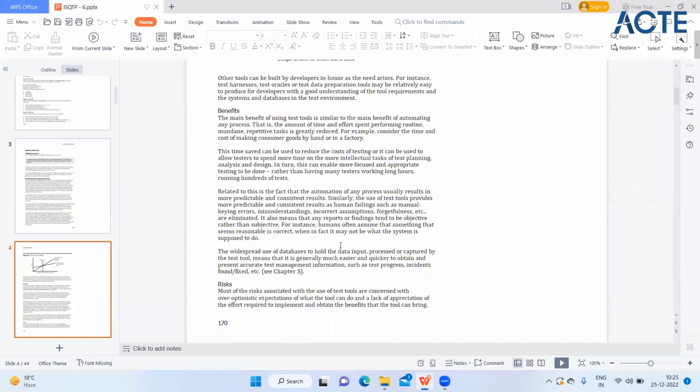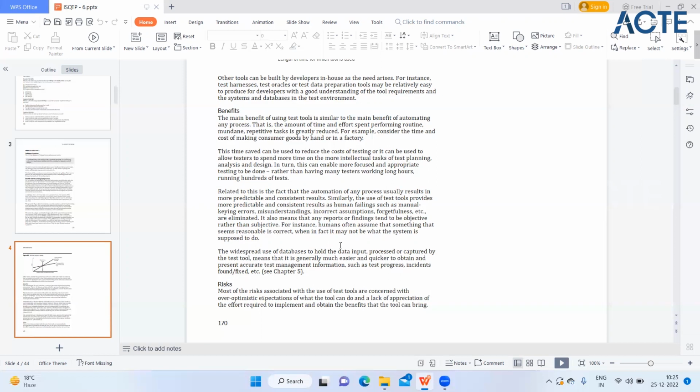We do not need that many resources, and it is also saving cost, because you can run the same test cases hundreds of times if you have already automated that process. You only need maintenance of that code, and if there is any change to the software, you just have to update your automation code.